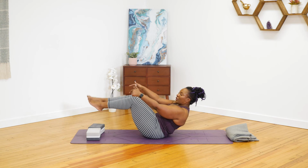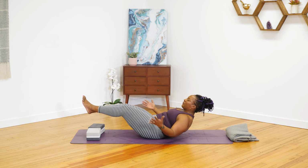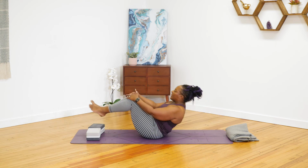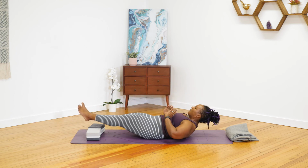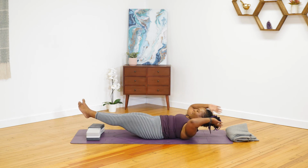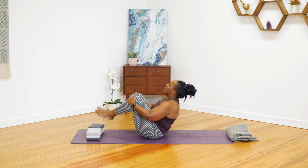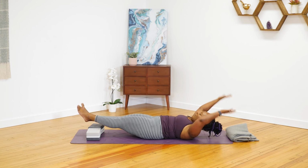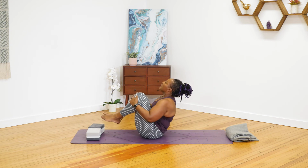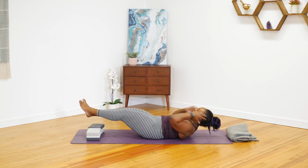You can stay here or keep your toes on the blocks, or you can add a little bit of movement by coming out and drawing in. Coming out and drawing in. You can even take your fingertips up and around and draw in, up and around and draw in, up and around and draw in. This is 4, 3, 2, last one, we're almost there.